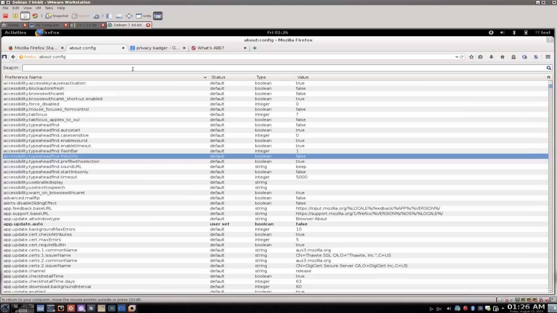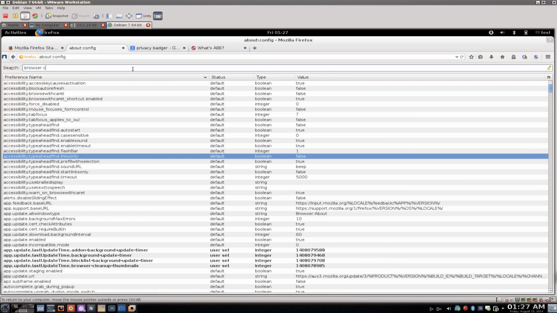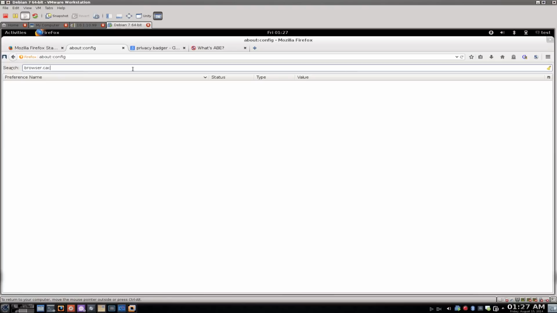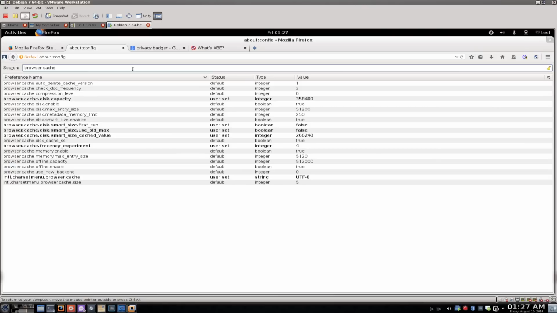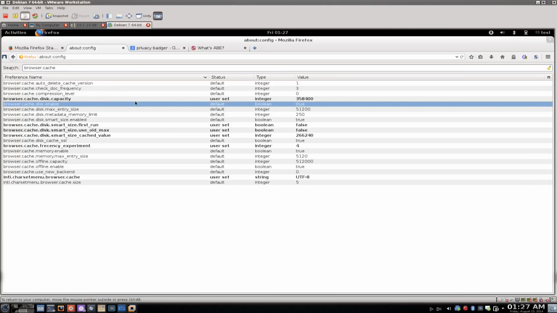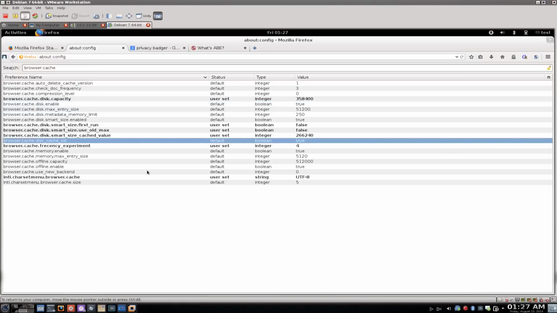If you're really paranoid, one of the things you can do is, if you don't like your browser caching files to your drive and you'd prefer to do it to your RAM so that it's not caching anything permanently, you can do browser dot cache. Yeah, here you go. So browser.cache.disk.enable is one. If you set that to false, it won't cache to the disk anymore. And there's also a disk cache SSL one that you can set to false, and that will eliminate that too.